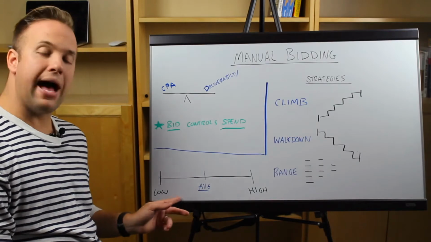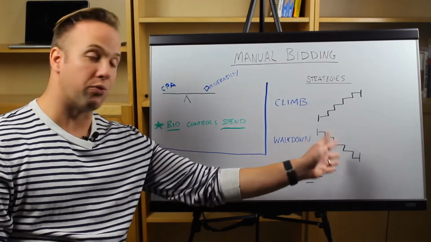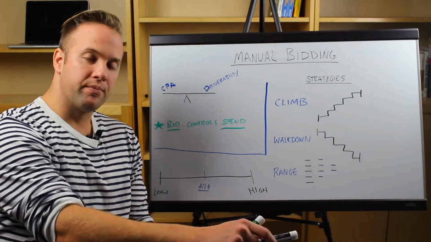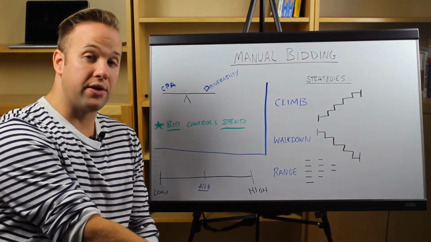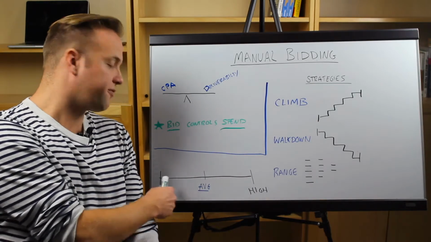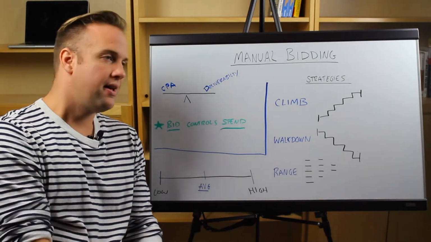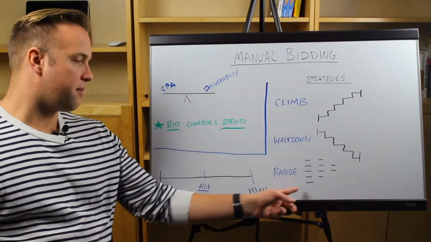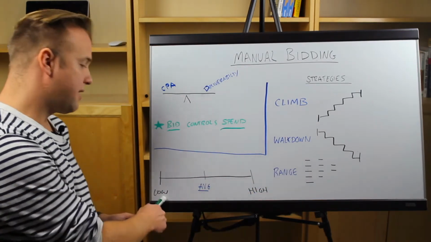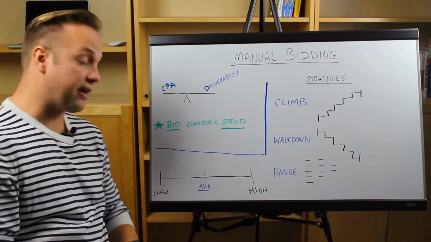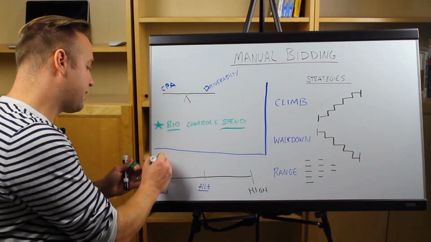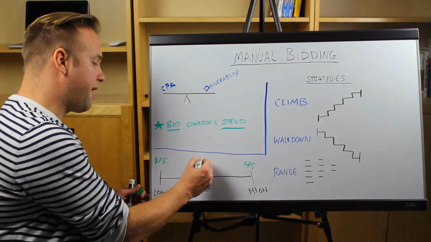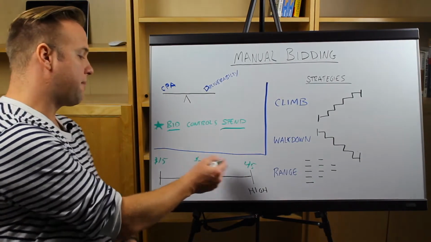But really, when you're testing out your bid ranges, you want to bid along the spectrum of these suggested bid ranges that Facebook gives you. So for the sake of simplicity, say it's between $15 and $45. At the low end, you're going to set your bid at $15, and at your high, you're going to be at $45. So let's write that down, 45, and right here in the middle, you have that $30 recommended bid.